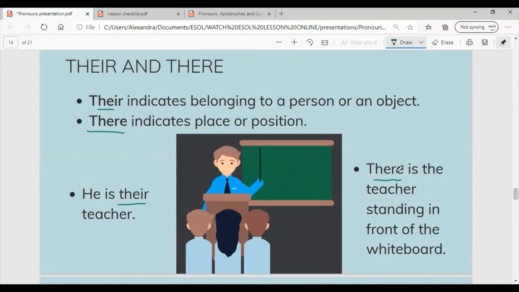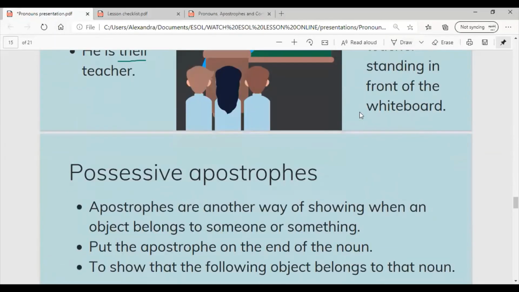You're showing what position he is standing in. And so can you see how their and there, even though they sound the same, the different spelling gives a different meaning to the word. So their with an I and an R is a possessive pronoun, and there with an E, an R and an E shows position. So you've just got to be really careful when writing these out that you don't mix up the spellings and that you're using the correct one. If you're ever unsure, use a dictionary. It will tell you the meaning of the word you're looking at.